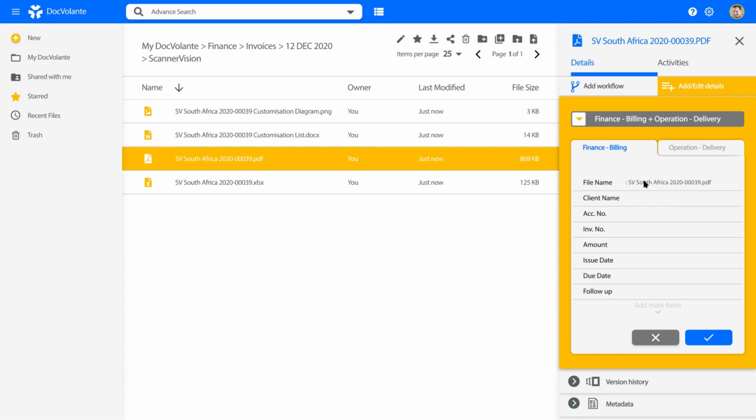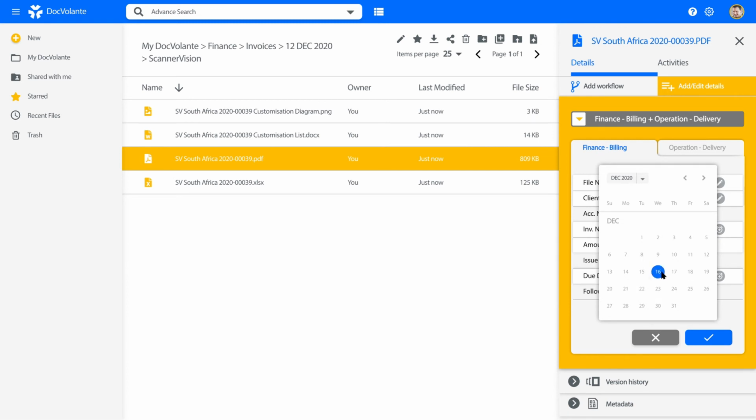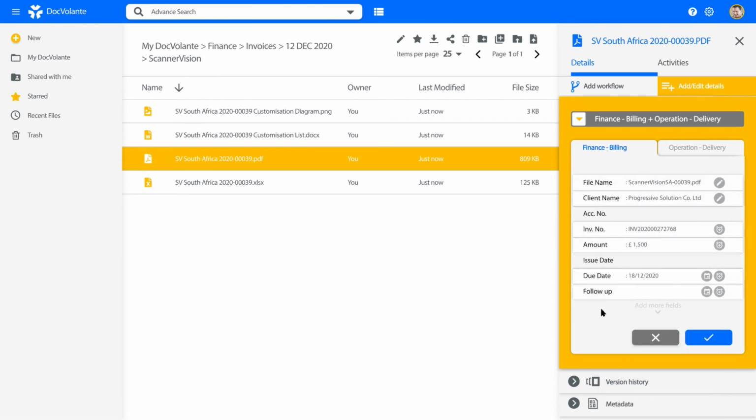In the Finance tab, I can now go and change the file name. I can also add the metadata client name, invoice number, and due date as a reminder if I wish to do so. Let's select the 18th of December.